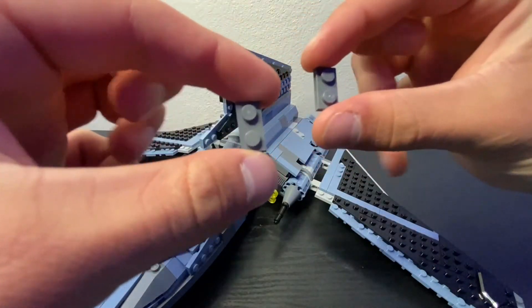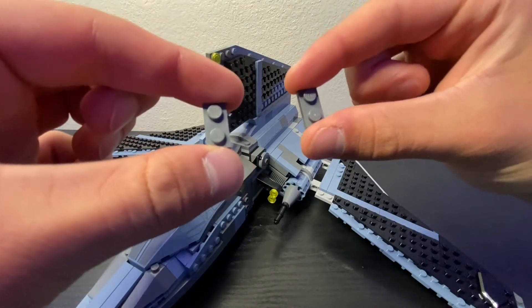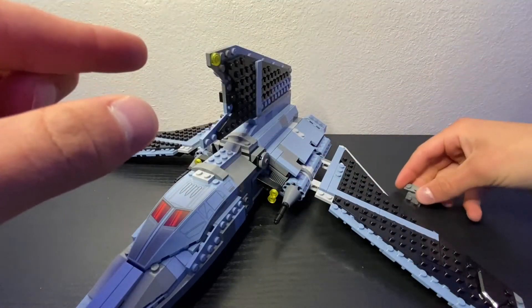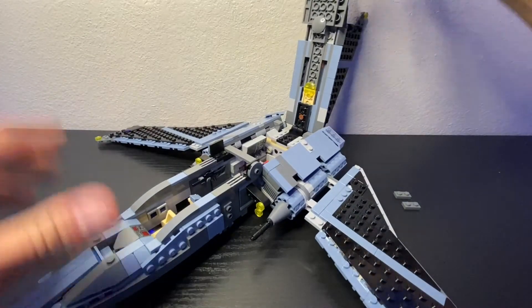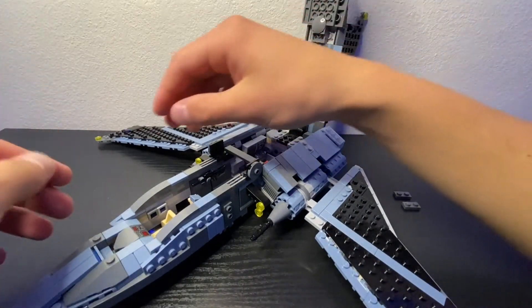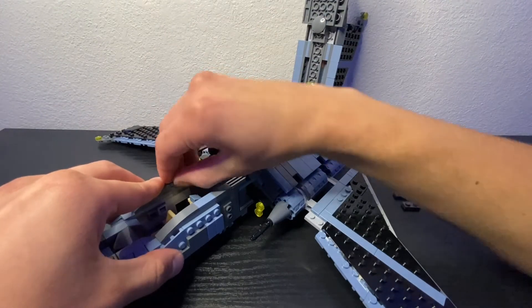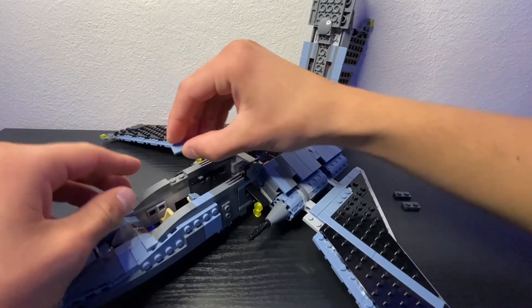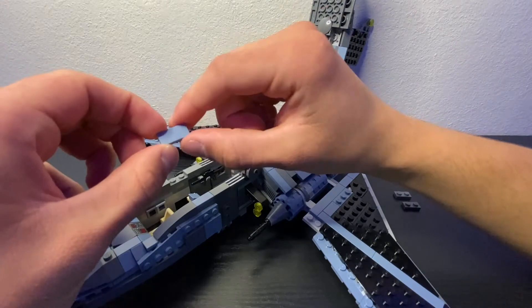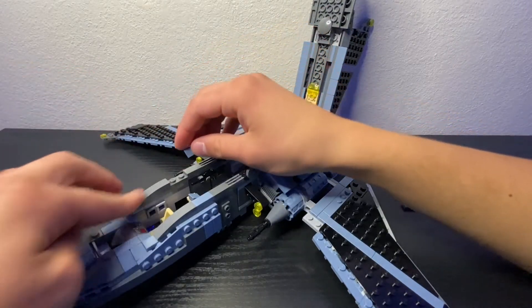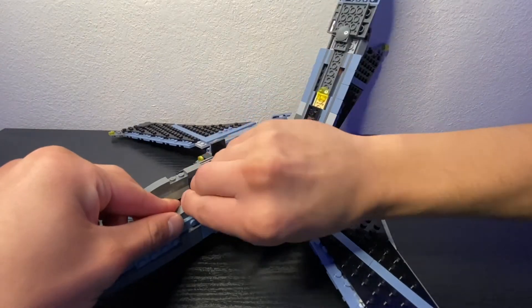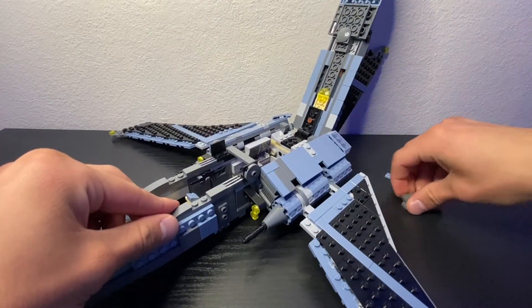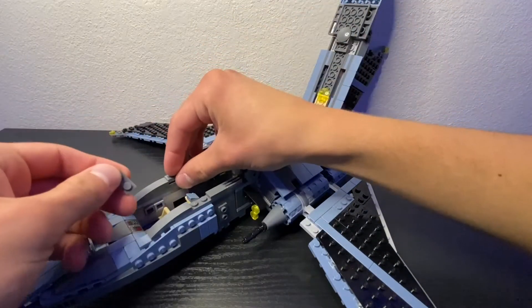So basically, these are the only two pieces that you'll need to make this modification. And what you'll do is you'll open up your ship. Mine looks a little bit different and I'll show you guys how to make that in a future video. Basically, you'll notice these two flat tile pieces right next to these slope pieces right here. And you'll basically just want to replace those flat tile pieces with these two pieces right here.